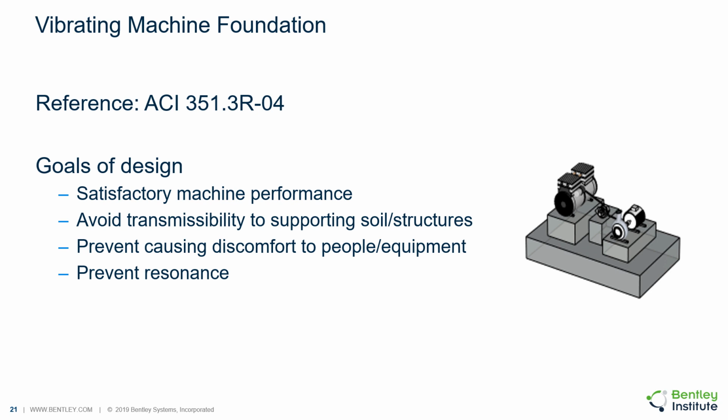ensure that the machine can perform satisfactorily and excessive transmission of these vibration effects to the supporting structures and soil is prevented. Vibration caused by the operation should not cause any discomfort to people operating in the vicinity of the machine or to equipment that may be around. Another very important objective is to size the foundation and design it such that resonance effects can be prevented. We will talk more about the resonance later in this presentation.